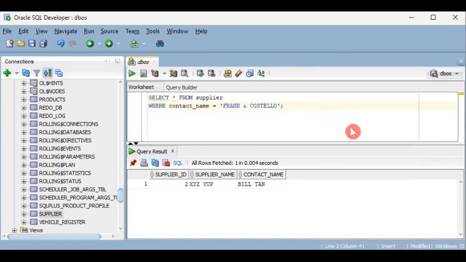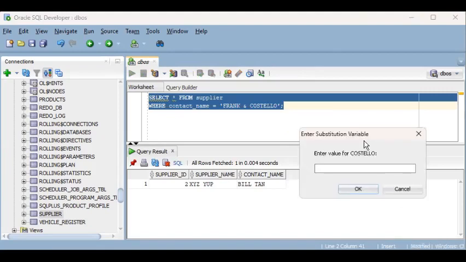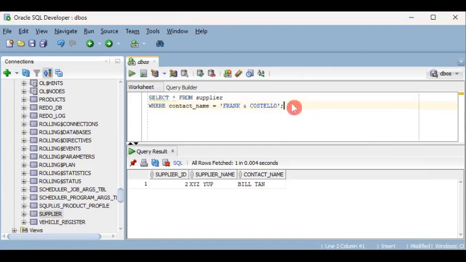No matter what you do, you can never get away from this because the ampersand character is used for prompting you to enter a value for a variable. In this case, it is thinking that Costello is actually a variable name when it's not. You're simply doing a straightforward select statement, right? So what you will need here is what is known as an escape character.